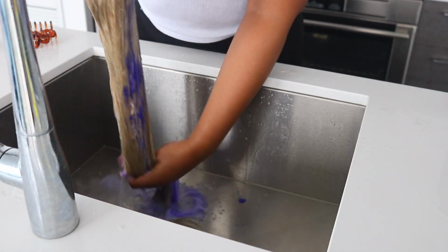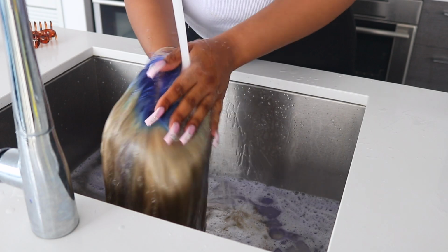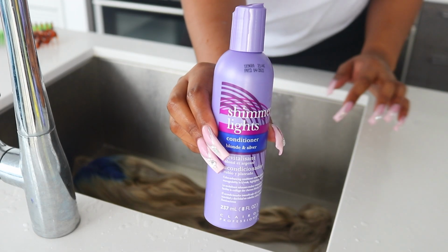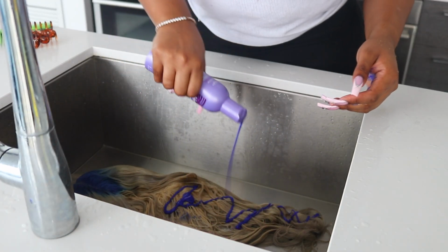Once you're dealing with blonde hair, you guys, you definitely need a purple shampoo. It just makes the world of difference. So especially being that I had a very limited amount of product on my hair with the toner, the purple shampoo definitely helped with toning the areas that I was not able to get any product on.